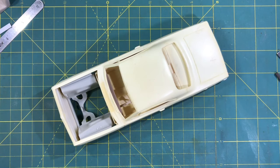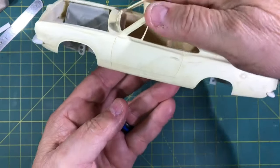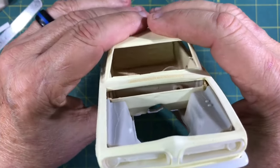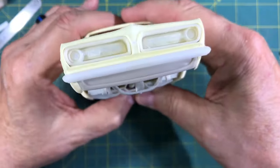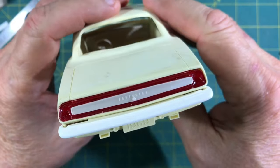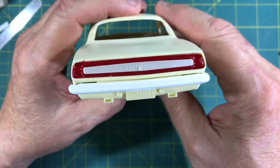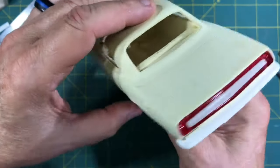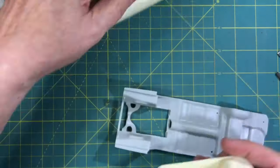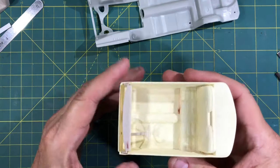So we have our body, chassis, and interior mock-up done. I've gone ahead and again put everything in there. You see the wheelbase. Everything looks good. I went ahead and put the front end assembly all together. Got a good mock-up there, as well as the rear. The lower gravel pan is the resin piece. As you can see, everything is lining up really, really well. The only thing I can foresee so far that I'm going to have to make changes to, as we said in video two, are the strips that are across here that will fill in the little gap.